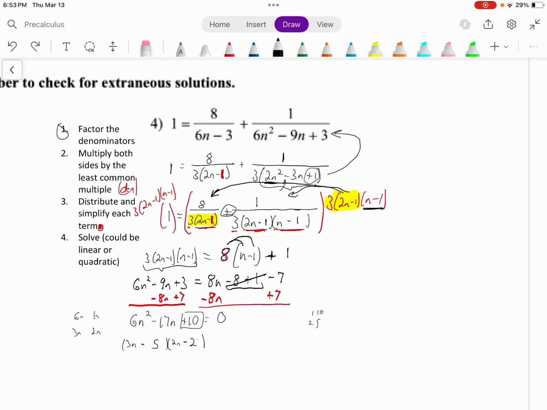So we tried 5 and 2. We can try 10 and 1. And I think this is what is going to work. So we'll try 10. Maybe not. 10 and 1. That's negative 20. Minus 3, which is negative 23. That doesn't work. If we switch them, that doesn't work. So looks like 3n and 2n was not the correct choice for our first one. So let's try 6n and 1n.